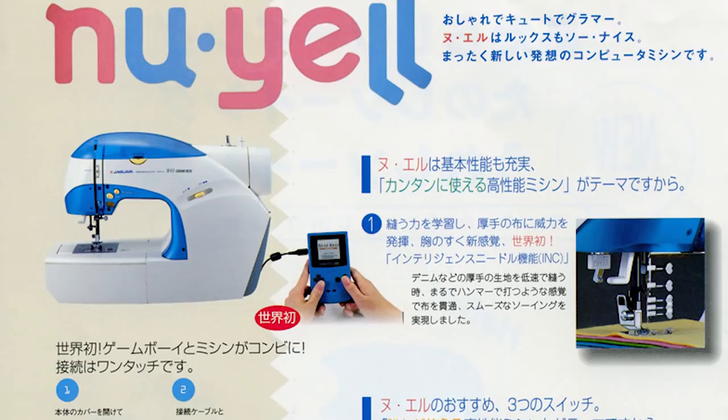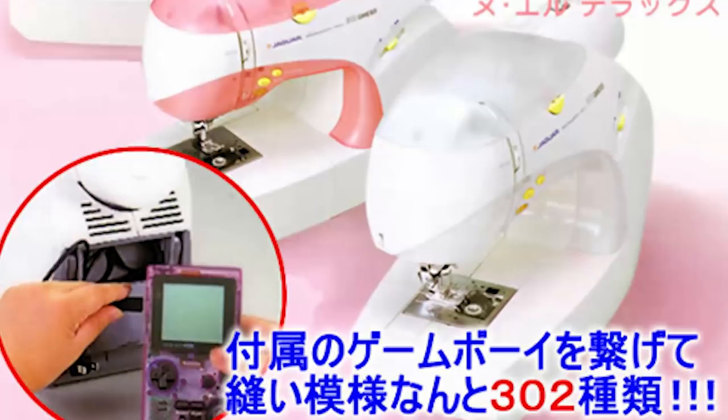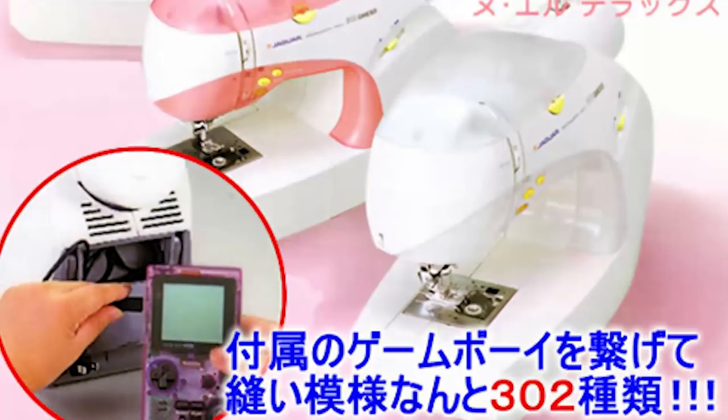It was called I Am A Teacher Super Mario Sweater, which was really just a cheap program for designing custom sweaters. The Jaguar New Yell sewing machine was sold in some stores, but could also be ordered on Jaguar's website. With your order, they would send you some free gifts. Unfortunately, their website was mostly photos, which have long since been erased, but looking at the file names shows that they were likely phone accessories and cases that matched the colors of the sewing machines.